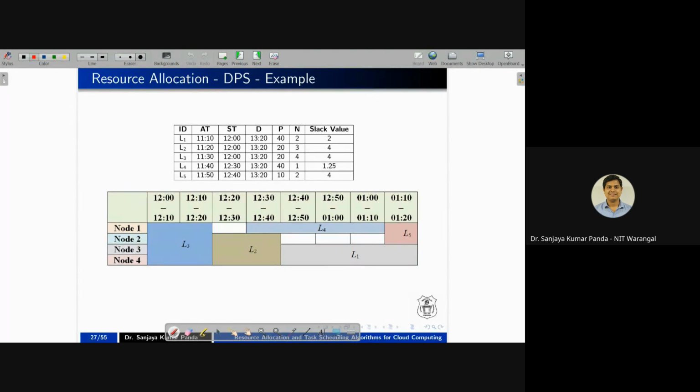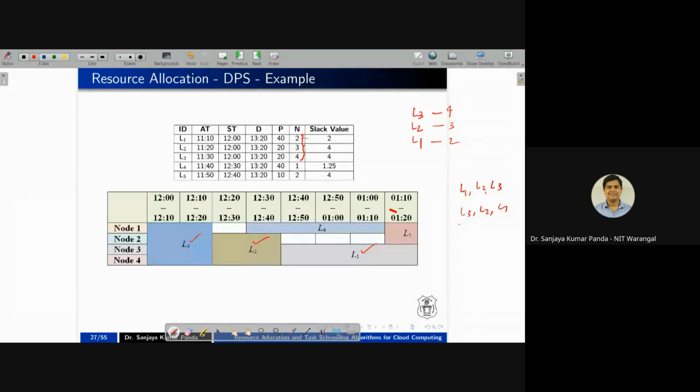So L4 is requesting L1, L2, L3 for rescheduling, right? So when you go for the rescheduling process, you will reschedule based upon the decreasing order of n. If you look into L1, L2, L3, the highest number of nodes is L3, followed by L2, then L1. L3 is 4, L2 is 3, and L1 is 2, right? So I am assigning L3 first, then L2 second, then L1 third. So earlier it was L1, L2, L3, but now it is changed to L3, L2, L1.